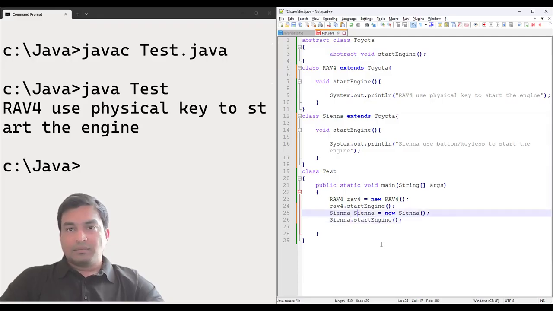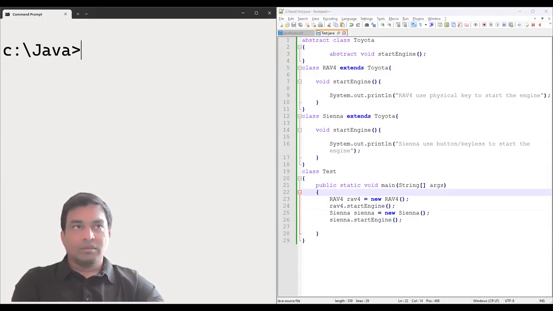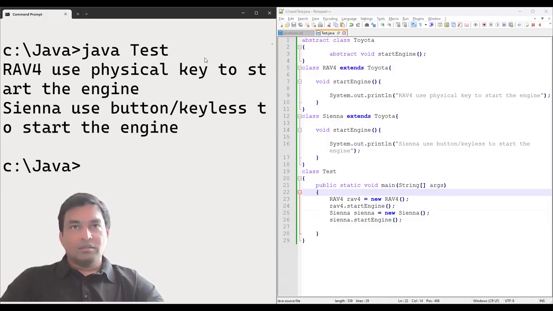But for Sienna, it's going to have keyless entry and a button to start. Let me compile and start both cars. So RAV4 uses a physical key to start the engine. Sienna uses the button or keyless to start the engine. So now you know what's the use of abstraction.